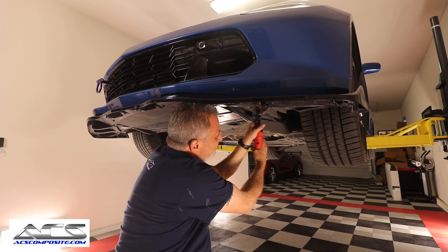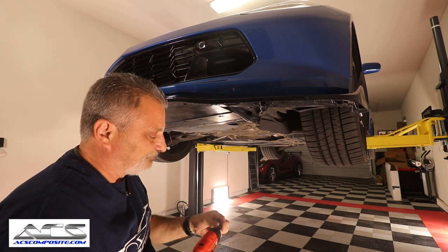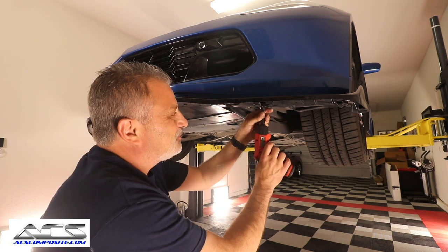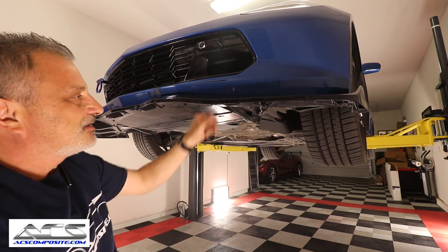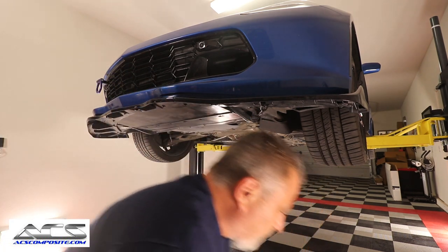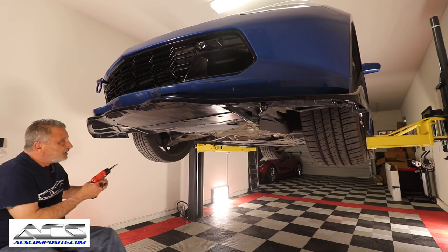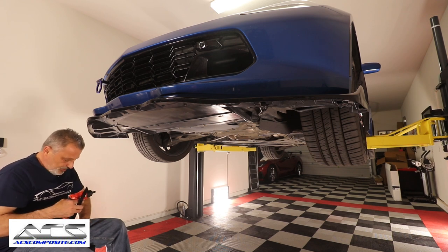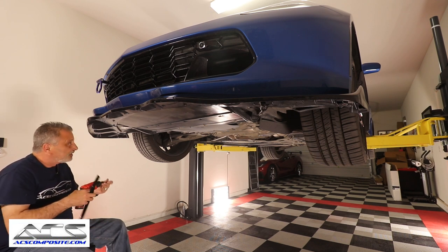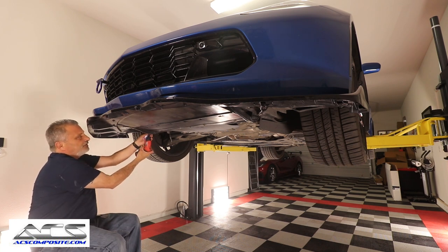Okay, there we go. And now that we got that tight, we can go ahead and do it to the other side. Make sure that's nice and tight like that. Okay. Now we can move on to the other side. Okay, so it's over here. I'm going to switch my fitting out here again. Go back to my 10 millimeter socket. Come over here.